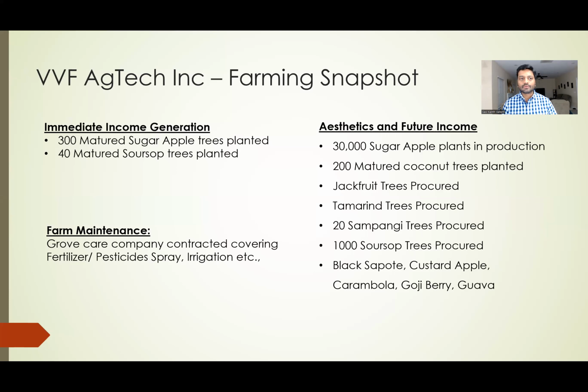Especially in one of the lands that we are looking at in Homestead, which is going to be in the very near future, has about 10 acres of land with a nursery. It's leased out to a nursery. There is a steady income. So if we buy that land, we will use maybe a couple of acres to have our base in Homestead for our trading business. But the rest of the acreage, we will rent it out to the nursery and have a steady income from that. That's a decent, good income there.